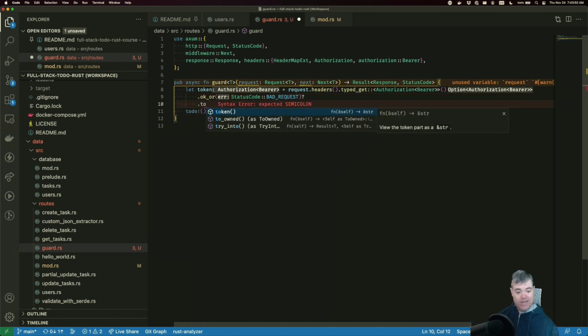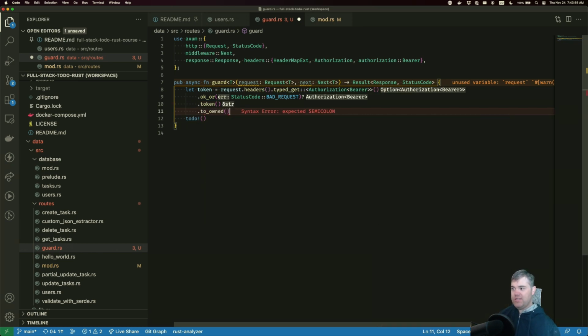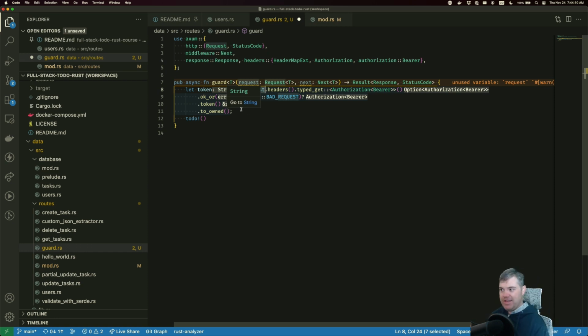I want the token out of it, and I want to own this to give it to us. We need to do this so that we stop using request, just in case we need request later. It's going to be sort of like partially being used, and the borrow checker is a little bit unhappy with that. Okay, so we have our token and our string. So we need to verify that this token is exactly what we expect it to be, which means we now need to get the database out, which is the extensions.